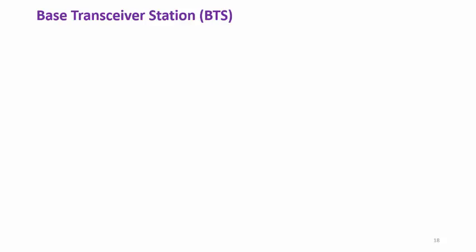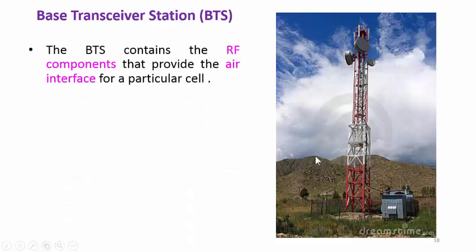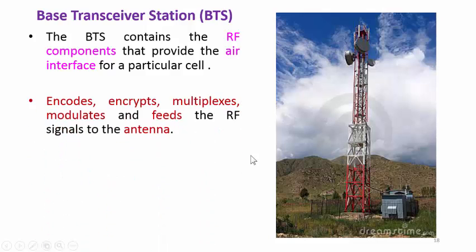So as I said, it consists of two major hardware components, that is base transceiver station BTS and base station controller. So about the base transceiver station, or BTS. In this picture we can see the BTS, a tower which consists of the transmitting and receiving antennas, and the BTS power source is connected to the particular section.